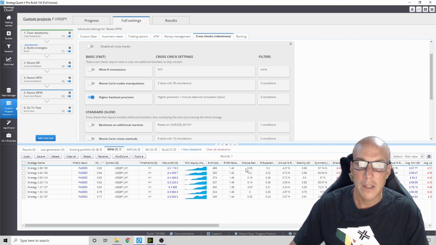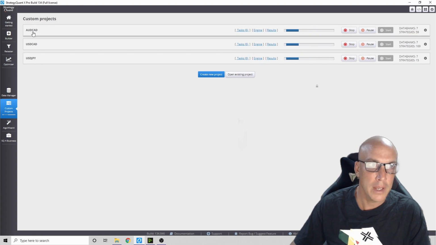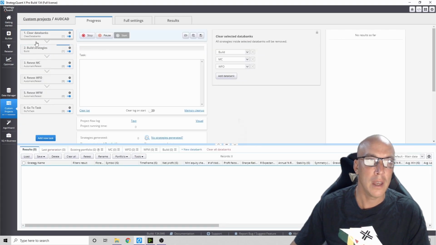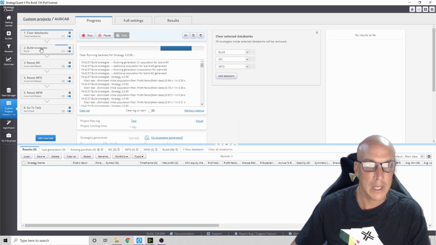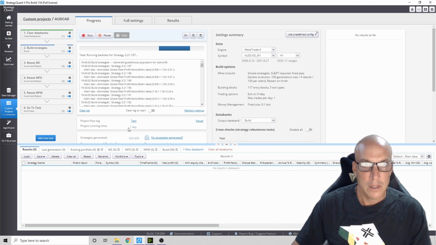So anyways, Anthony, and everyone else out there just probably wondering what I'm doing, I just wanted to give you a heads up. And so these other ones right here, if they're not a US dollar pair, like Australian CAD, this one is the same setup. I just started this earlier, so it hasn't had time to build any.